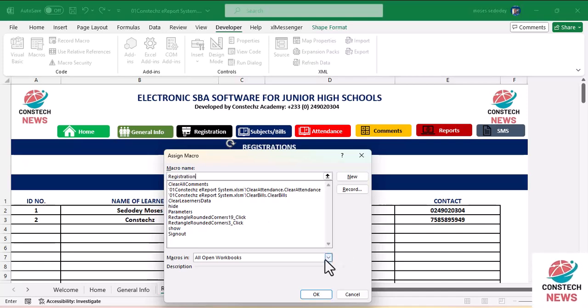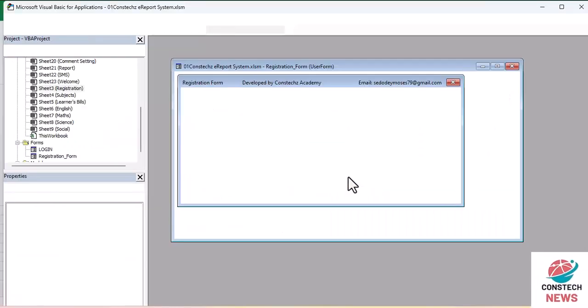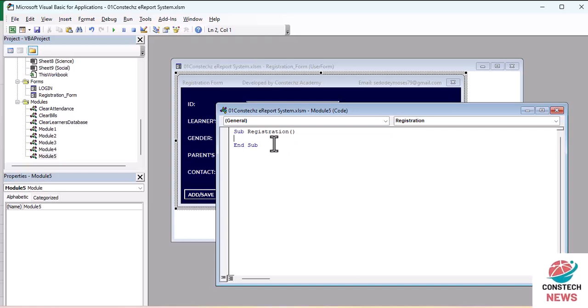Then write what is the name of the form. The form's name is what? Registration form. So write registration. You have underscore. So shift and look for the dash sign on your keyboard. It will give you the underscore. Then you write the form.